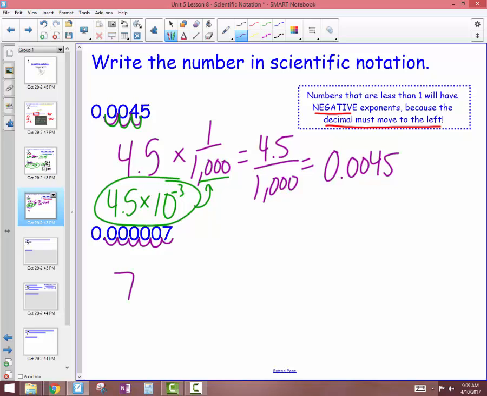It gives me 7 times 10 to what power? Well, remember, this is a very small number, so it's going to have a negative exponent. I need to move the decimal back to the left, and so I ask myself, how many times do I need to move it back to the left? Let's see, what was that again? 1, 2, 3, 4, 5, 6. You have the 5 zeros plus 1 more. You need to move it 6 times, so that's 7 times 10 to the negative 6th power. The key is that you have a negative exponent.